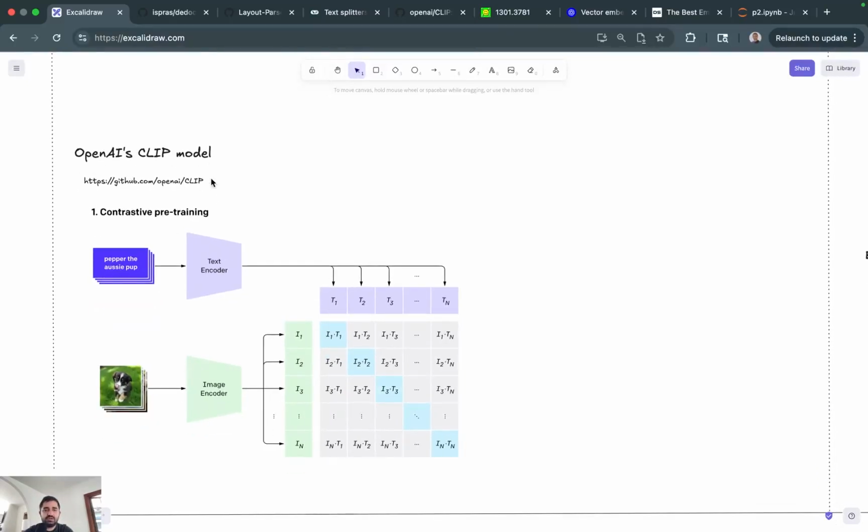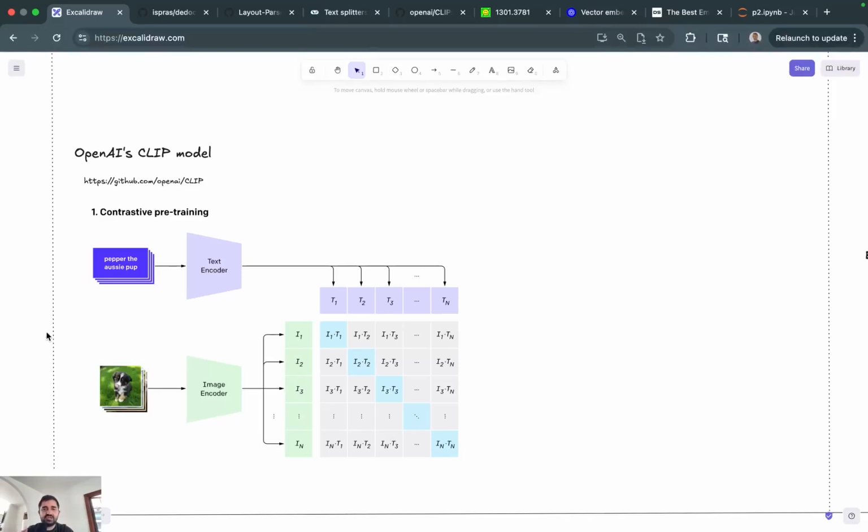They trained a model using a contrastive pre-training method. Again, their paper is available, and this is their repo. They explain exactly how they train. But at a very high level, the model has two encoders, a text encoder and an image encoder, and they train both together. Their data is basically pairs of images and their corresponding caption or title.